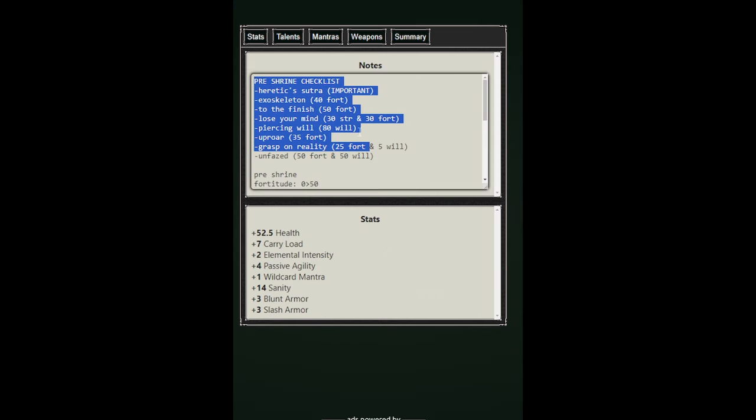In the summary, you have a checklist. Make sure you get Heretic Sutra and all these mantras. Okay, done. It's fine.